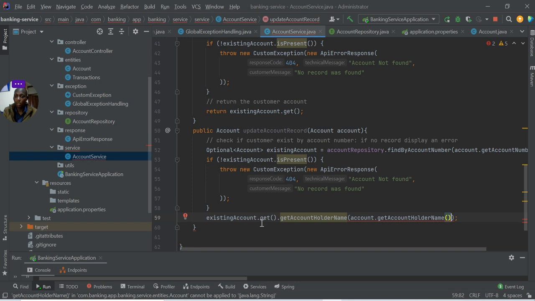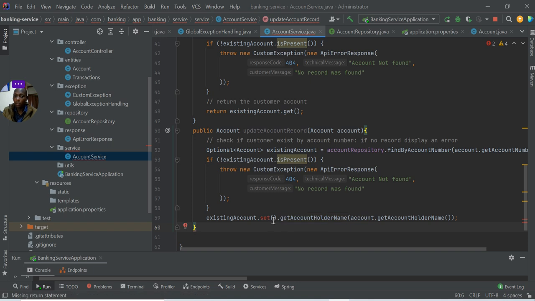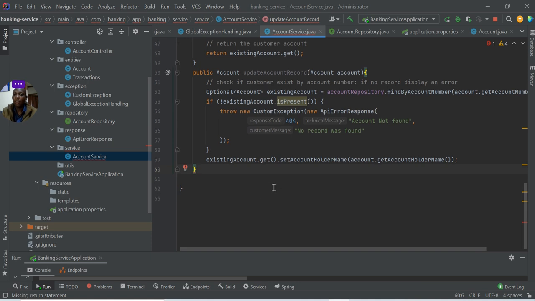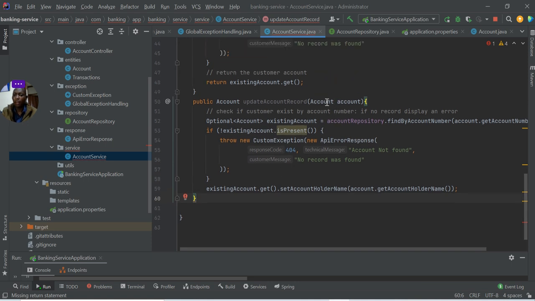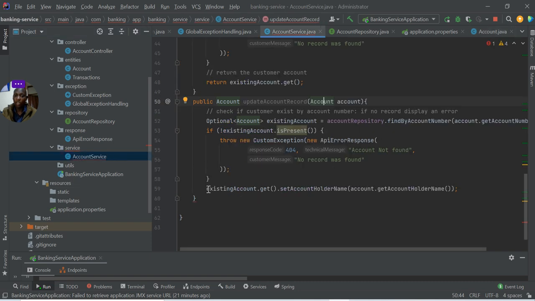So we are setting dot set account holder's name. Let us set this account holder's name to this. Then I also think we can create a payload here. Instead of passing everything, we can create a payload that will go and just do the update.